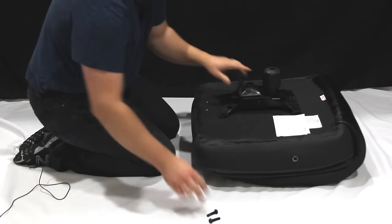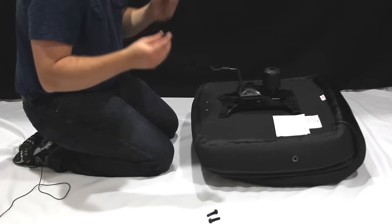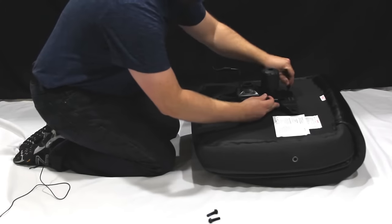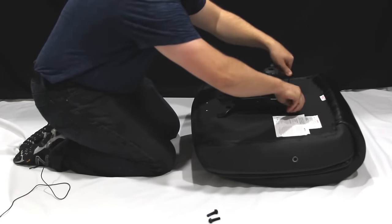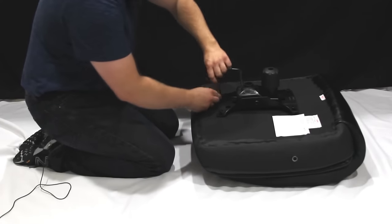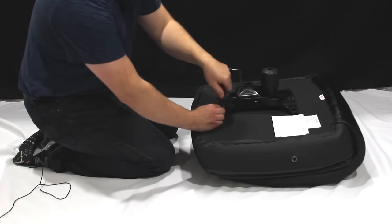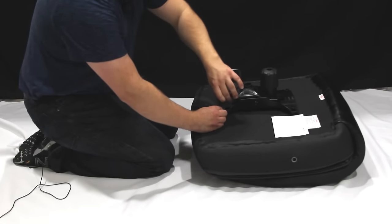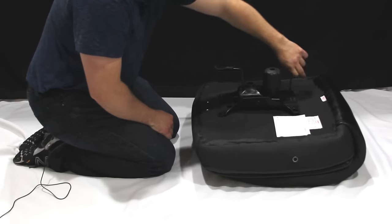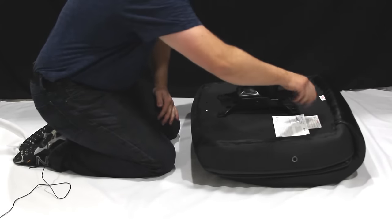Position the mechanism so that it matches the orientation, and take note in your assembly instructions of which bolts to use at the front and the back. Mine ask for longer ones in the front and shorter ones in the back because mine has a spacer — yours may be different. One tip to prevent your bolts from coming loose is to use a little bit of Loctite or even a little bit of super glue on the bolts. It's an old office chair assembler's trick that our professional installers use. Most bolts will already have some Loctite on them — that's the blue stuff — but this will help even more. Not required, but it will prevent you from having to tighten things down in six months.